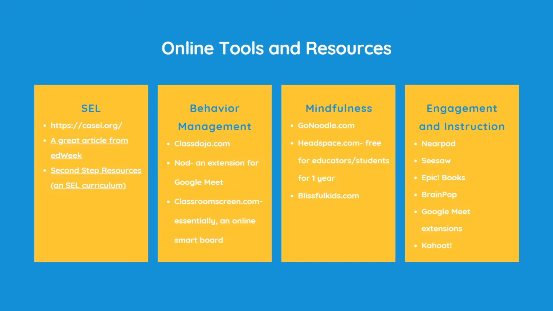Classroom Screen is an online smartboard with all of the tools that you would often associate with a smartboard, including timers, noise meters, and more. These tools can be very helpful in an online class because they can help to guide and structure your instruction in a way that just using Google Meet alone can be difficult.